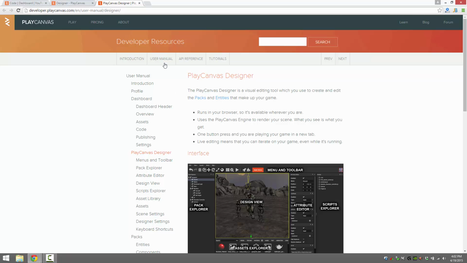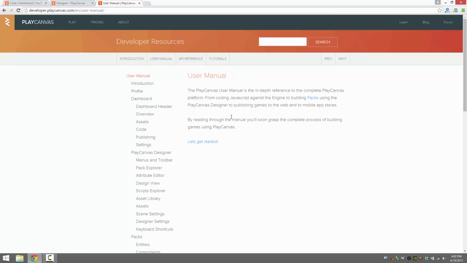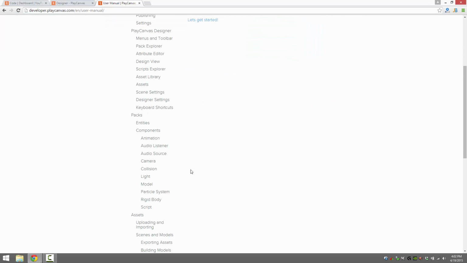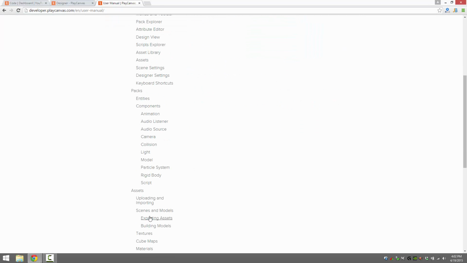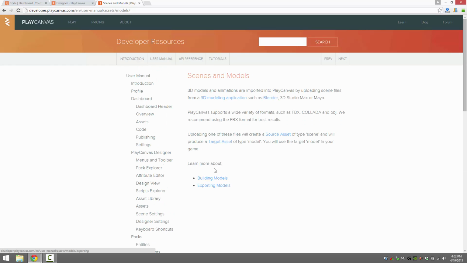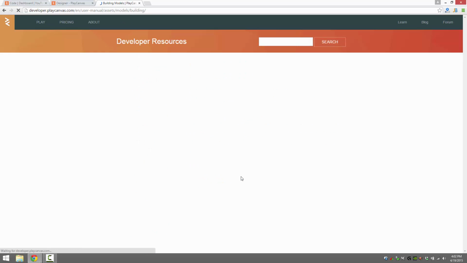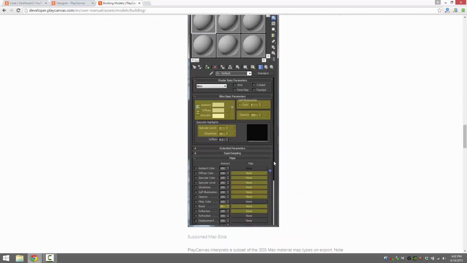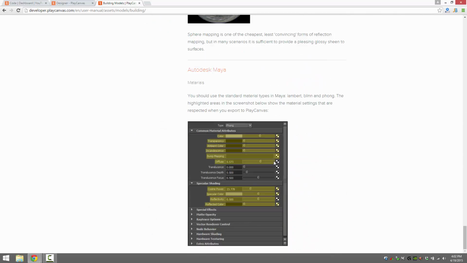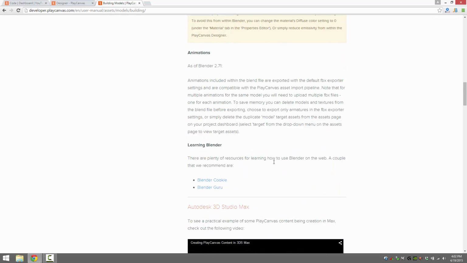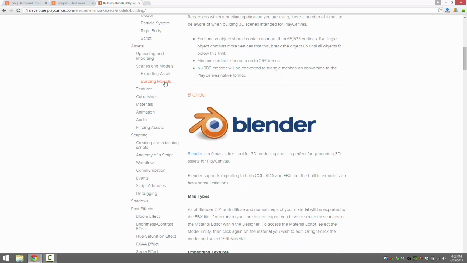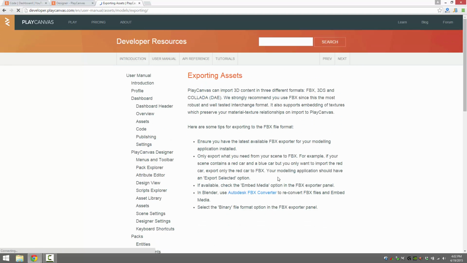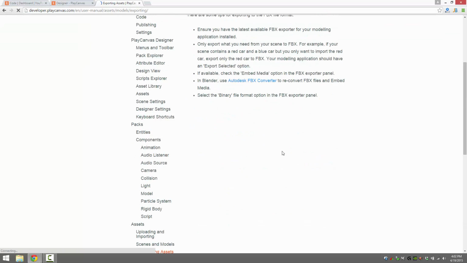You've got your user guide. I think we're actually in that. It covers things pretty well. So let's say you want to bring in, say, scenes and art models. So building your model, here's your documentation on that subject, broken down by the different products. Pretty decent example. And then your next little section would be, let's go back, exporting of models, and basic instruction on how to bring it in.